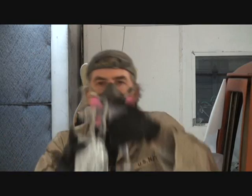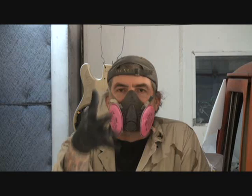Okay, I got my sealer mixed up, I got my spray gun ready. What I'm going to do, I've got my mask on for safety precaution, I'm going to go ahead and put one full wet coat of sealer on my guitar body. I'll let that dry. Then we'll come back, paint the black, we'll put the pearl on it, then we'll clear coat it. Stay here, we'll be right back.